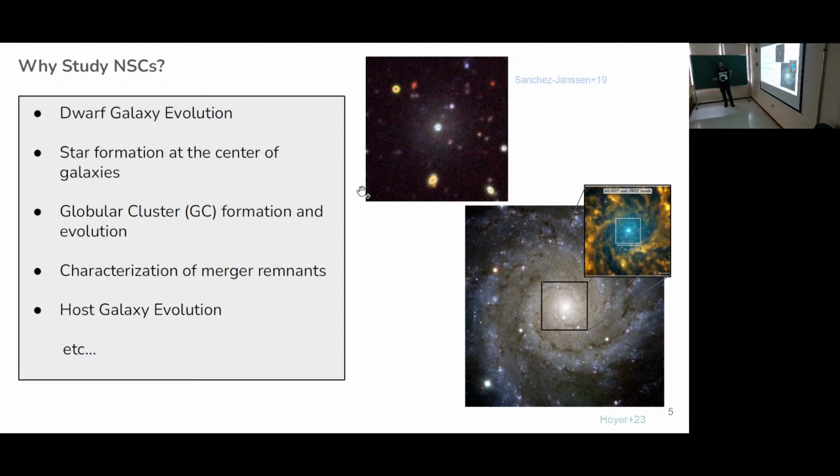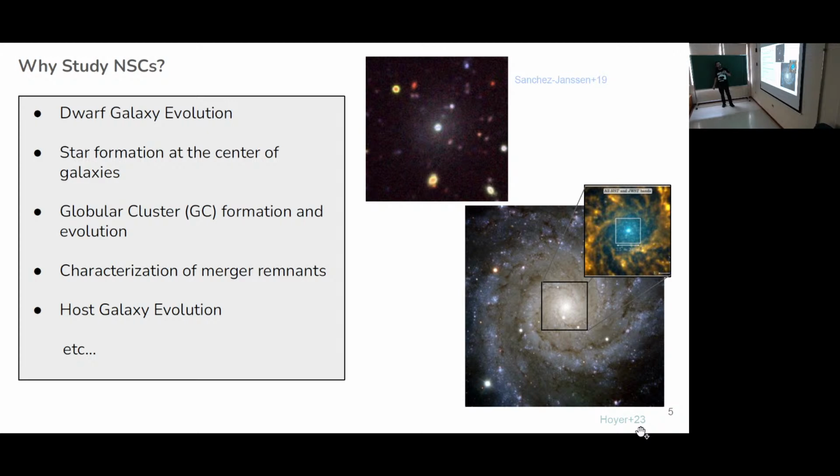So why study nuclear star clusters? Well, it's a bit biased by my research, but the first thing I would say is that they are very important to dwarf galaxy evolution. They are also important because, as they are located in galaxies of many different sizes, and always at the center, they can tell you a lot about how star formation works at the center of galaxies, in such an extreme environment with so much gas and a lot of stuff, as you can see in this figure here at the bottom right.